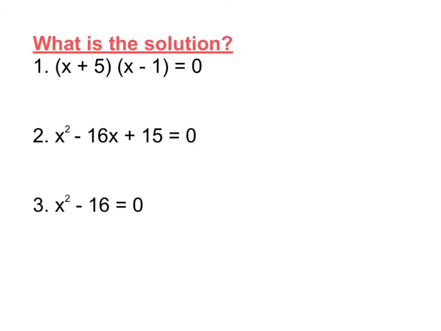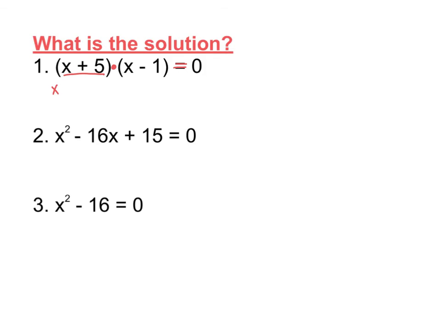So working here, what is the solution? We just have to use the zero product property, or ZPP, if you want to abbreviate it. In this case, same idea. Notice they're already factored. So there's one factor. So the only way that I can multiply these two factors and have it equal 0 is if one of them is 0.